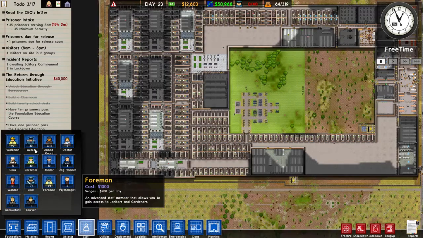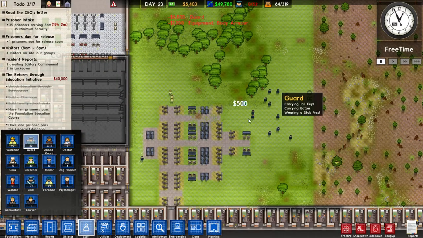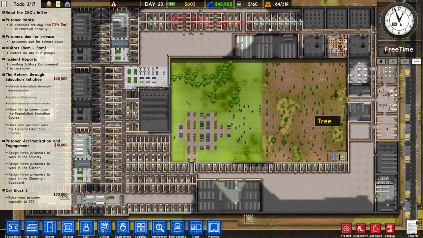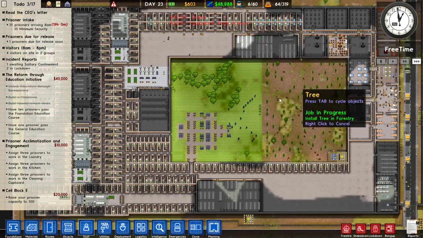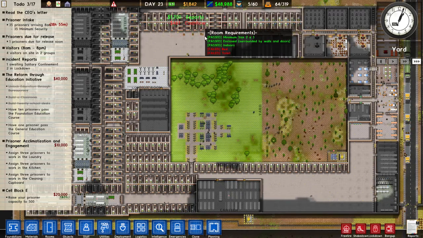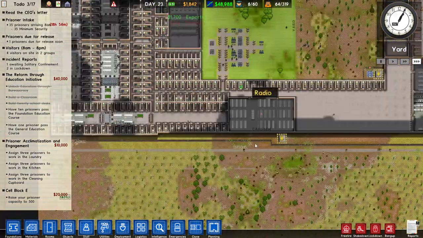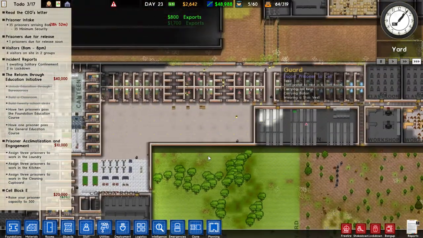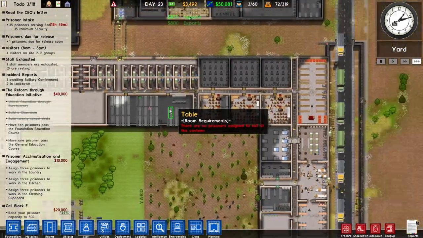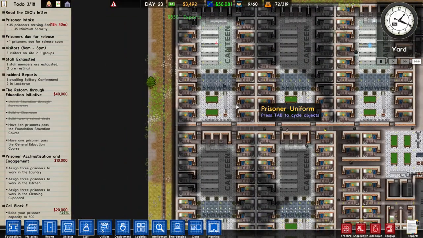Okay, now we're gonna hire a bunch of guards, because we have money. Let's go up to 60. That roughly matches our prisoners, and I want to have a nice number of free people. Cash flow, -400, but we're still making money due to the exports, so fine with me for now. Yeah, I'm glad that we're making money.